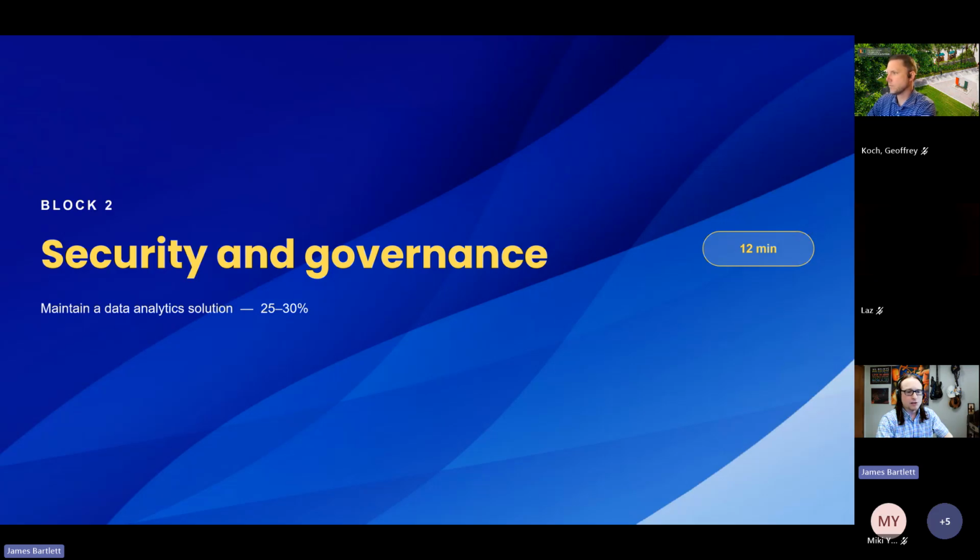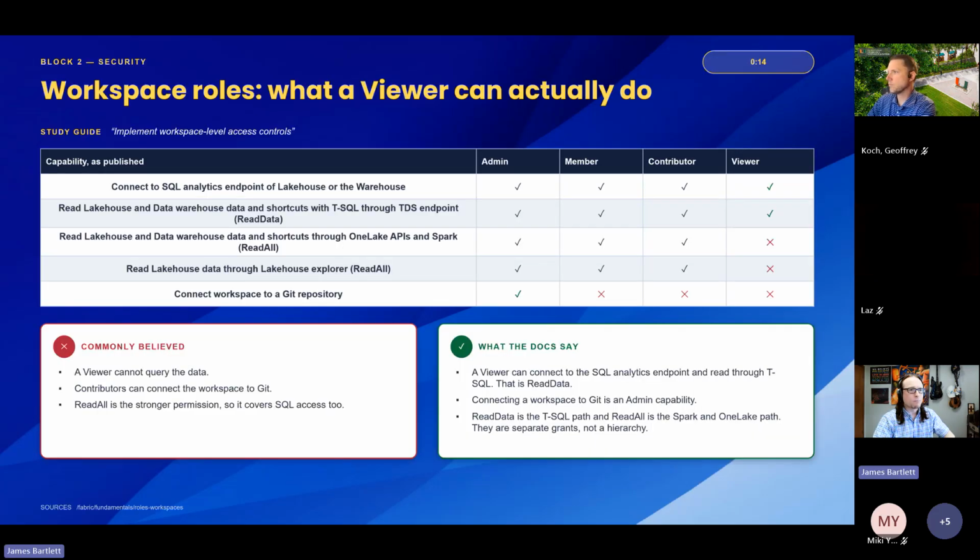But okay, security and governance. You're going to want to know how the workspace roles work, and this is actually something I think you could probably get away with not memorizing, because in the exam you can open up Microsoft Learn, and you can search and find out what the admin, member, contributor, viewer permissions are. This table exists in Microsoft Learn, so rather than memorize the whole thing, if that question comes up, just go look it up in Microsoft Learn. It's easy to find, and then you can get the answer from there, rather than try to memorize this and risk getting it wrong.